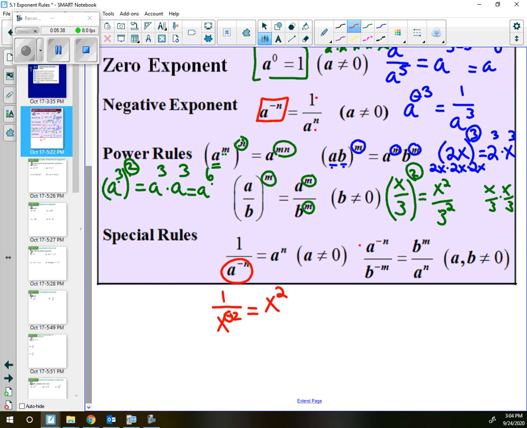So what does that mean if you have two things that are negative? Well, if you have a negative in the numerator, look where the a to the n ends up. If you have a negative in the denominator, look at where it ends up. So you can have those top and bottom values, and they just mean it's reciprocal. It goes to the opposite location. So if I had an x to the negative second on top and a y to the negative third on the bottom, that would be the same as then, do reciprocal for both. So this x that was in the numerator would go to the denominator, the y that was in the bottom would go to the top. So just think anytime you see a negative exponent, it means reciprocal. It goes in the opposite location. All these not equal to zeros, just remember you can never have a zero in the denominator of a fraction when you're working with those.